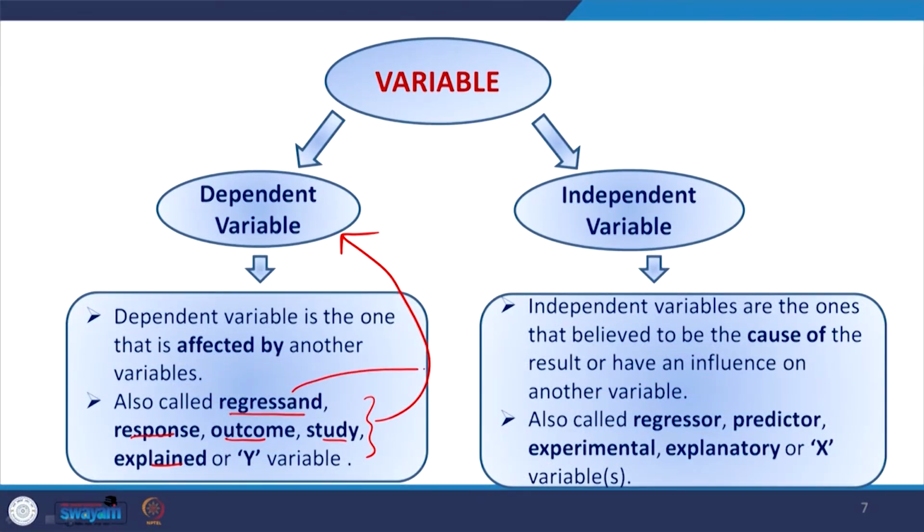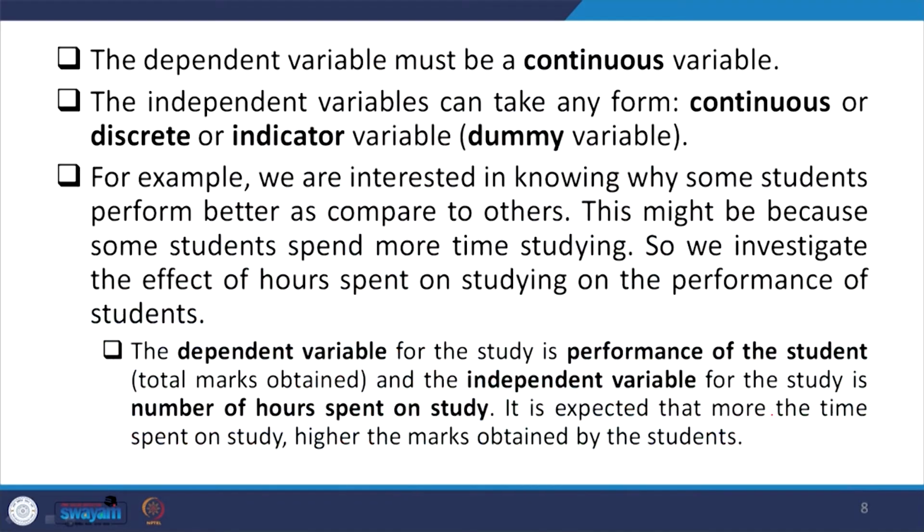This is also called, in econometrics language, the regressor. This is called the regressand and here it is called the regressor. Also predictor, experimental variable or explanatory variable. Here we say explained variable, here we are saying explanatory variable, noted by x. If a number of x variables are there, then x_i till n is generally mentioned. We are going to discuss this in our slides.